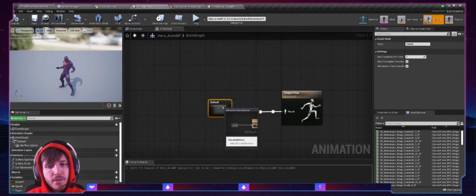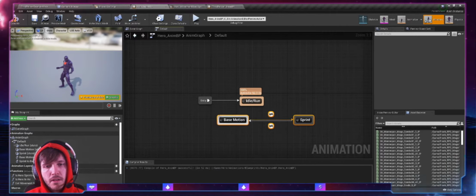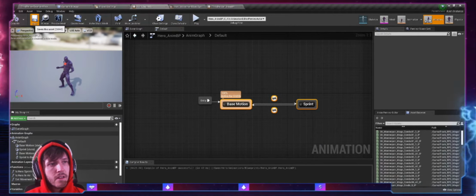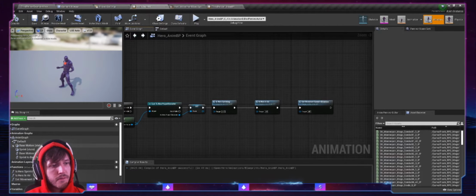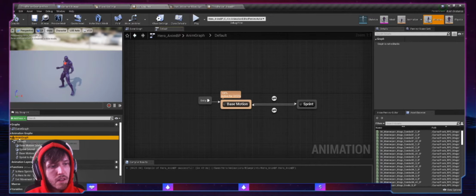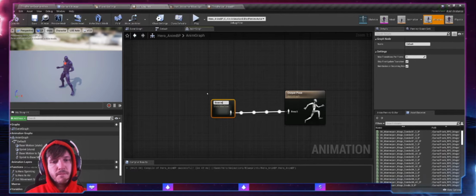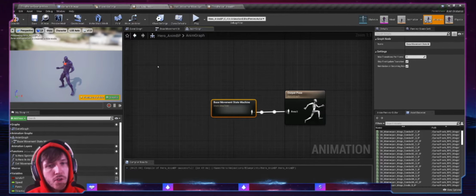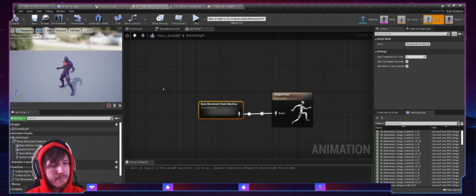Anim graph, so here's my default state machine, right? I think I can just remove that. This is called default. Okay, base movement state machine. Okay, now we're good there.